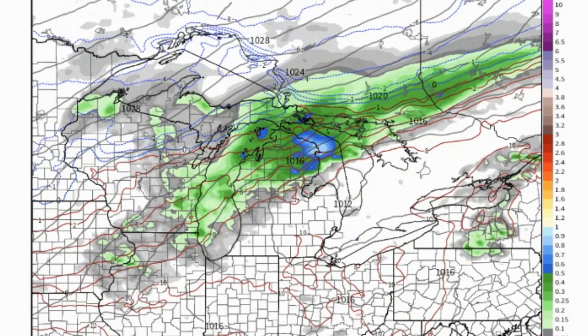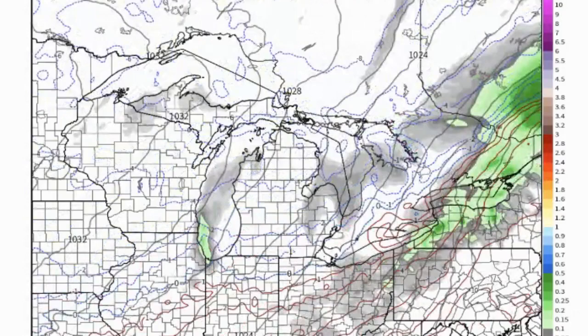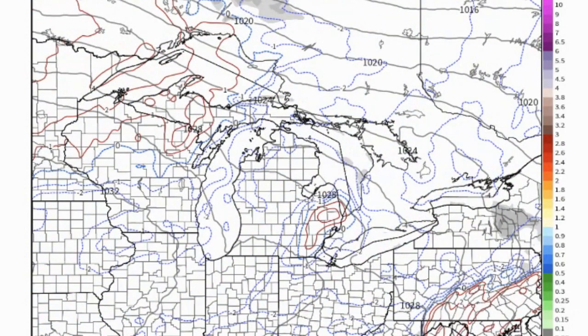All right. So then here is Thursday afternoon and the evening. Saginaw to Grand Rapids, maybe the rain starting to show up toward evening, but Ann Arbor and Detroit, sneak in a golf game on Thursday. Although you can't sneak it in too late anymore because it's getting dark a lot earlier. Now this is the Thursday night, Friday morning passage of the cold front, and then we're into the colder air, and we look at Saturday morning's pressure pattern, and yeah, it's chilly to cold.